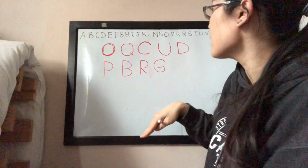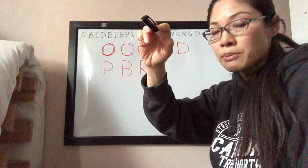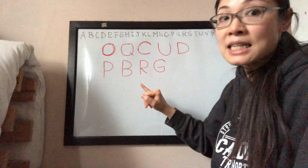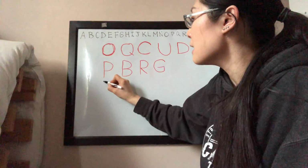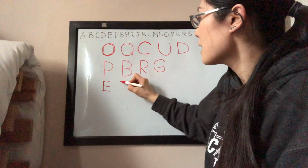Okay, so now the next step is letters that require just a little bit more control, because they need to learn to write the line, straight line, okay? So only straight lines, no slanted lines, except for letter Q and letter R. So straight lines are what? Letter E. Oh, sorry, let me just go back to the red. Letter E. Letter F.